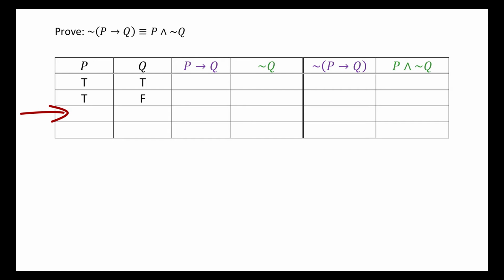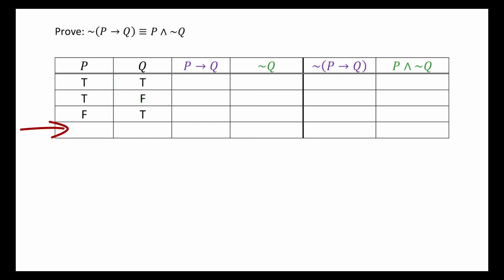However, for the third row, if we again copy the truth value for P, true, there is no truth value that we can enter for Q that will differentiate this row from the previous two rows. If Q is true, the third row matches the first. If Q is false, the third row matches the second. So it's time to change the truth value of P. In the third row, P is now false, and we maintain the pattern we established for Q in the first two rows, so we enter true.